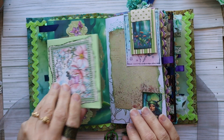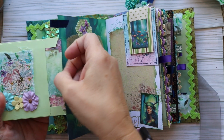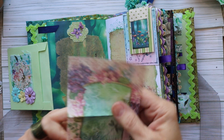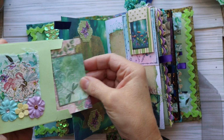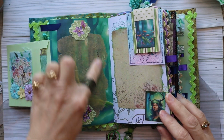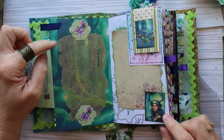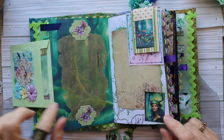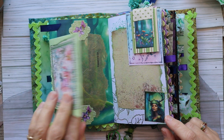This is an altered envelope. I did a week of altered envelopes during the collaboration, and that was a lot of fun. This is some vintage pattern paper, and I just glued that down so that if it's journaled on, you can see the writing on the green scenery. It would have been a little bit dark unless you used a gel pen.